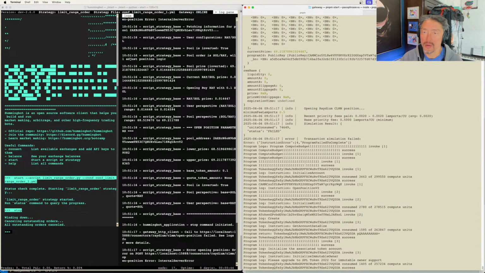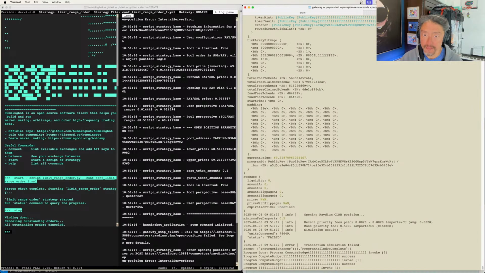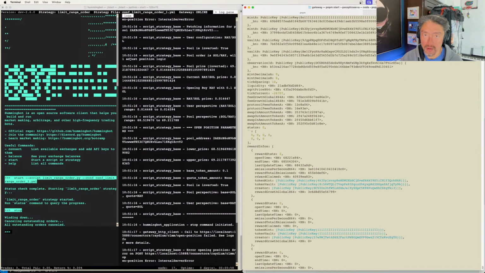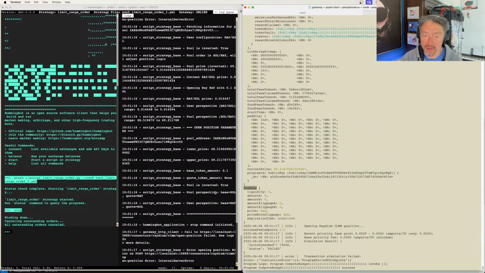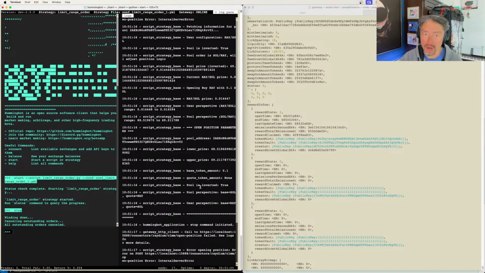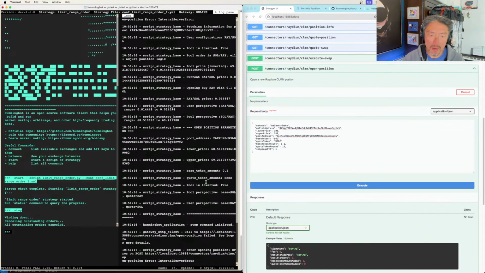Looks like it's still failing the simulation. Yeah, this is weird here. Why is this 0? Okay, where's base? Base token amount is the base token amount here.